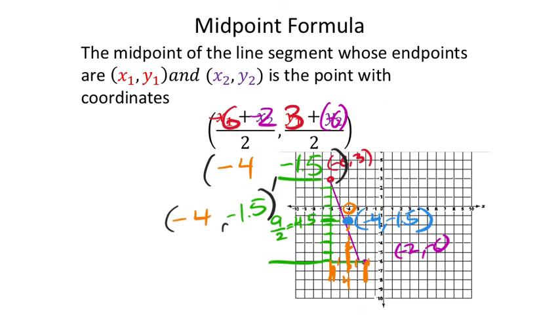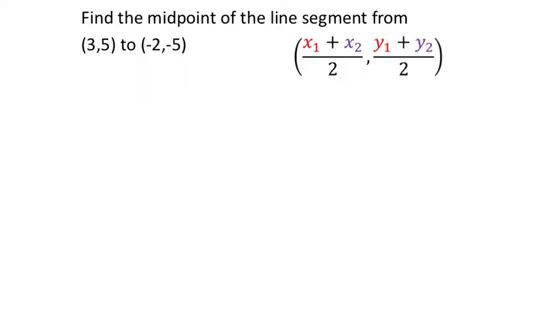So the midpoint should be on the hypotenuse. I just don't care about the length of the hypotenuse on this. I don't care at all. Now again, if you're like, you know what, I'm better off just putting this on a graph and doing it, do it, okay? But since they're not giving me a graph, I mean, I could put one on here, but let's use the formula. Now, the divide by 2 and the addition is always there, okay? Because again, we're adding because we're finding the average.